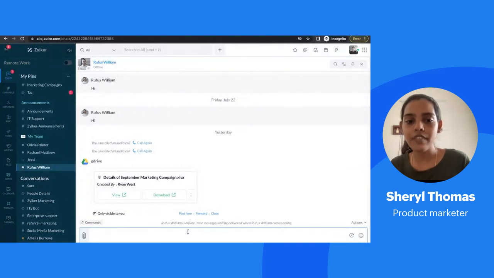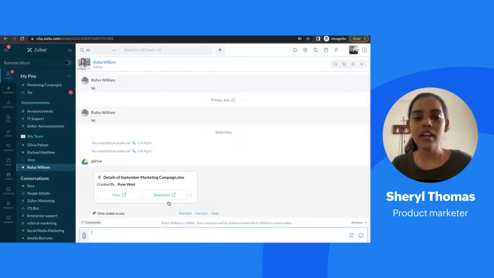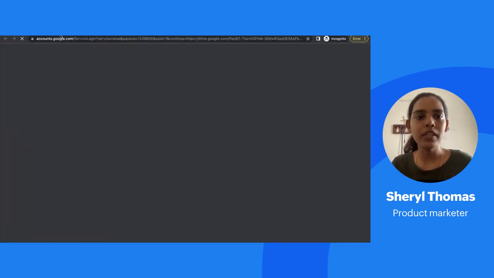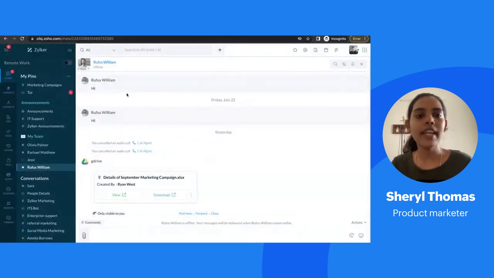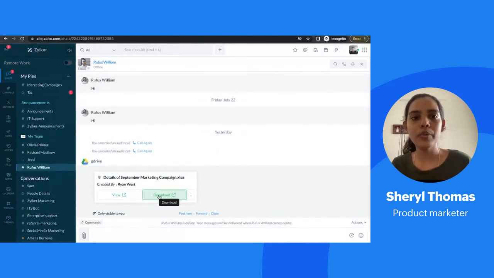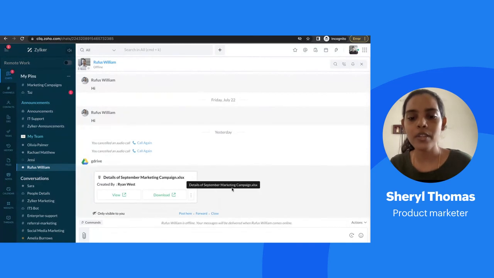This is basically fetching it for me. And I'll be able to view the file from here. For that, I need to sign into the account, or I could also click on this to download the file and view it. But for this, I need to be signed into the Google account to do that. So this is how the slash G drive command works here.